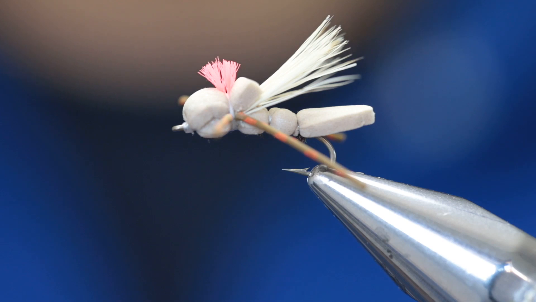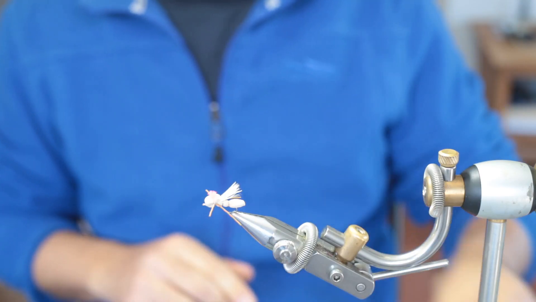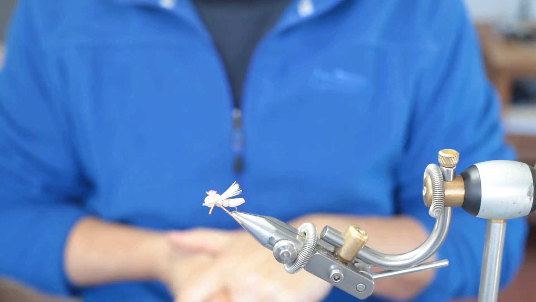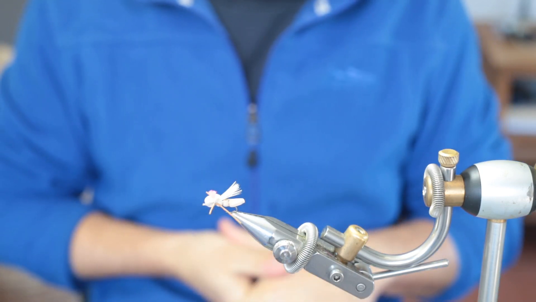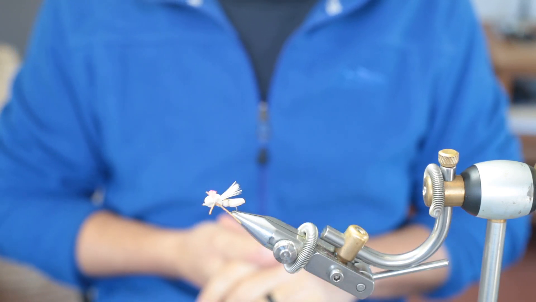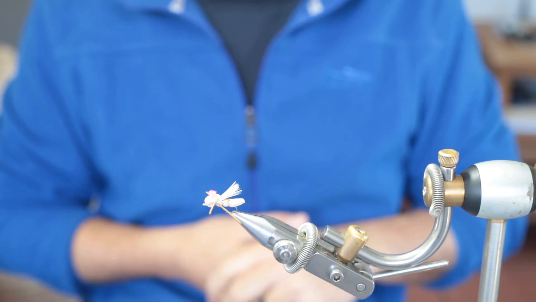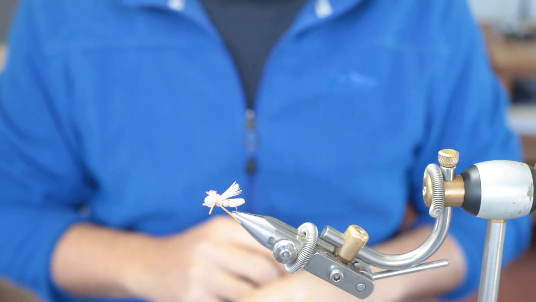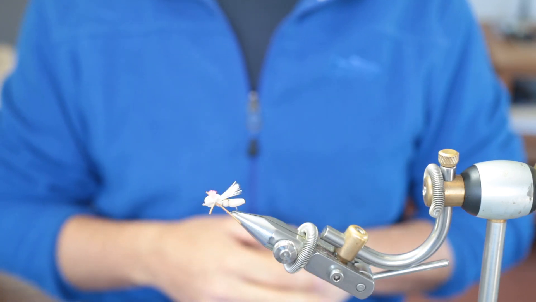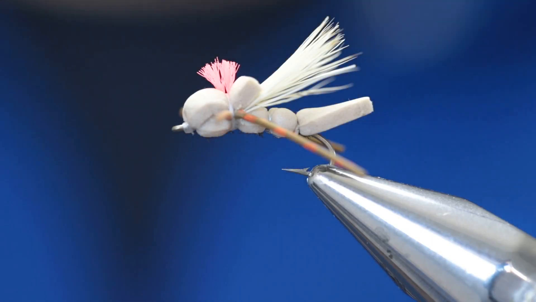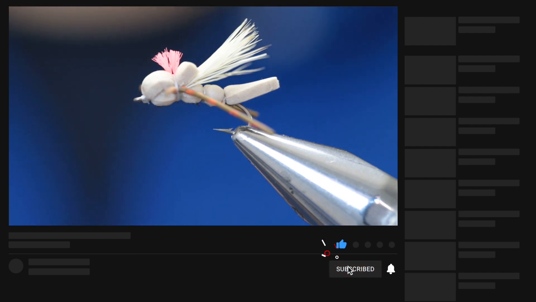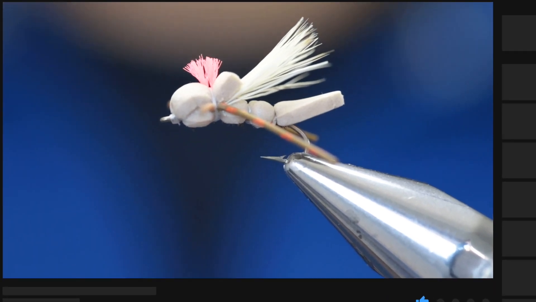It's one of my favorite hoppers as I said earlier and it's super quick and easy to tie. Obviously now for the video I tied it in quite a long time, this is almost 20 minutes. But if you really get into it and all your materials are set out and you get cracking, you can tie them in a couple of minutes, three or four minutes if you're into it. So yeah, it's a really great and effective and simple hopper pattern, which is what you want as a fly fisherman. You don't want an over-complex pattern which you end up losing by casting it into a bush or breaking it off on a big fish. So I hope that you guys enjoy this video and that this hopper will catch you many fish. Cheers from Intro Fly Fishing.